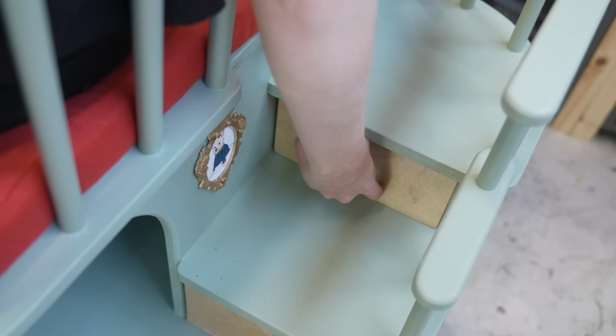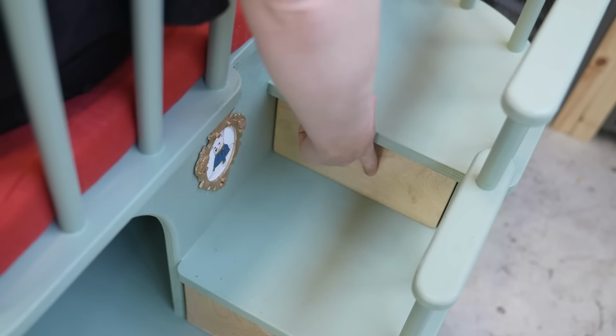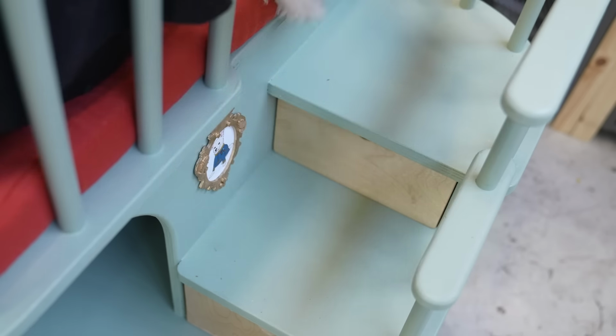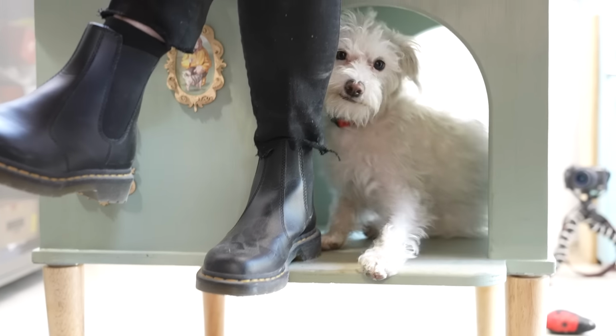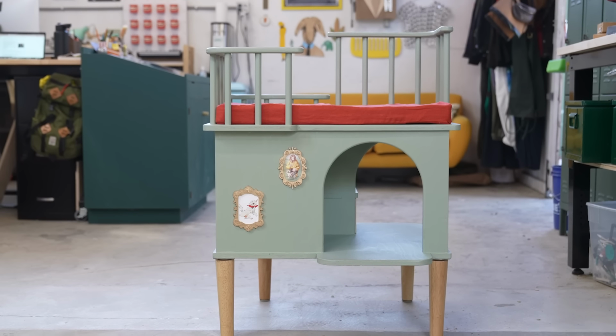I am so excited to live with this piece of furniture. I just want to see how we end up using it. Like, is Scraps going to be comfortable going up and down by herself? I mean, seemingly. Is she going to use the nook by my footrest at all? And would I maybe eventually want to turn it into a product? I would definitely want to reduce the footprint a little bit because this chair is a fortress. It's a warship. It's the Ever Given stuck in my office canal.